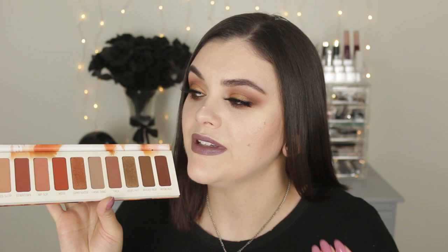The pros definitely outweigh the cons 100%. I think this palette is beautiful and I'd recommend it to anyone looking for a unique warm-toned grungy palette — though you can also do everyday soft looks with it. If you're a grunge baby who loves blown-out warm-tone looks, you're going to love this palette. If you want to see how I did this eye look using the 27 eyeshadow palette from Melt, keep watching — let's get into the tutorial.